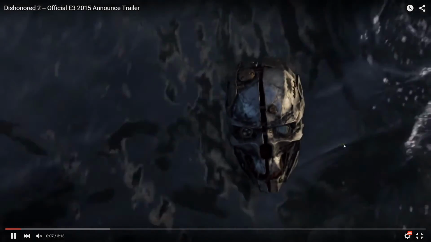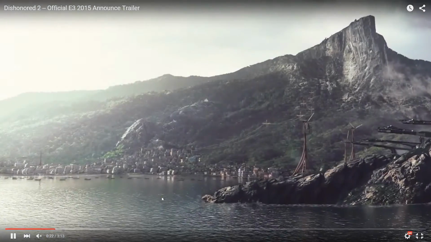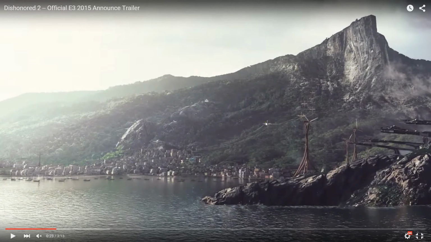Now, the very first thing that you can see after this mask and the water is going to be this village in the middle of a mountain. Now, immediately you can see a lot of contrast here. You can see contrast in color, and while the color is a little bit dyed down, that's just so it seems more coherent. If it was lots of different colors, it might be overwhelming. So contrast is great, but in small amounts.